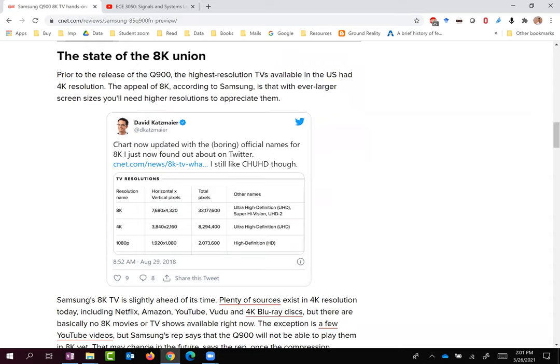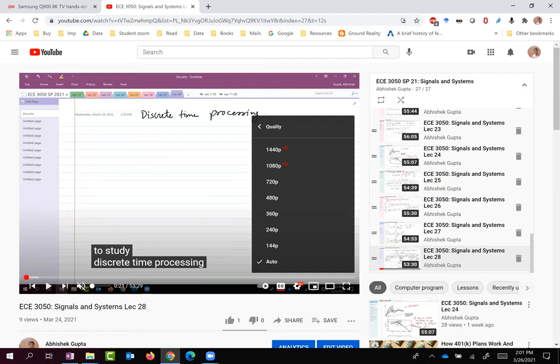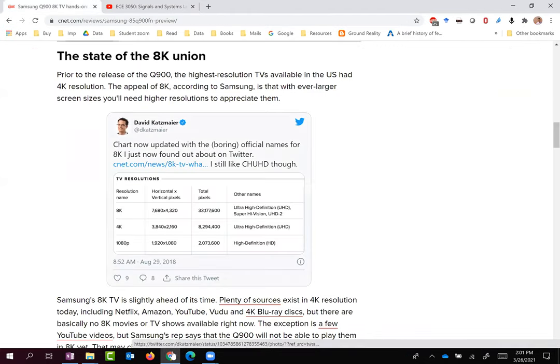Now YouTube is sending you the information, but the number of pixels is actually only 1440p quality. So let's look at the quality. So this is 1080p. So 1080p is about 2 million pixels. So YouTube is sending you roughly 2 million pixels per frame, which is a lot, and there are about 15 frames per second. So there is about 30 million pixels of information being sent every second.